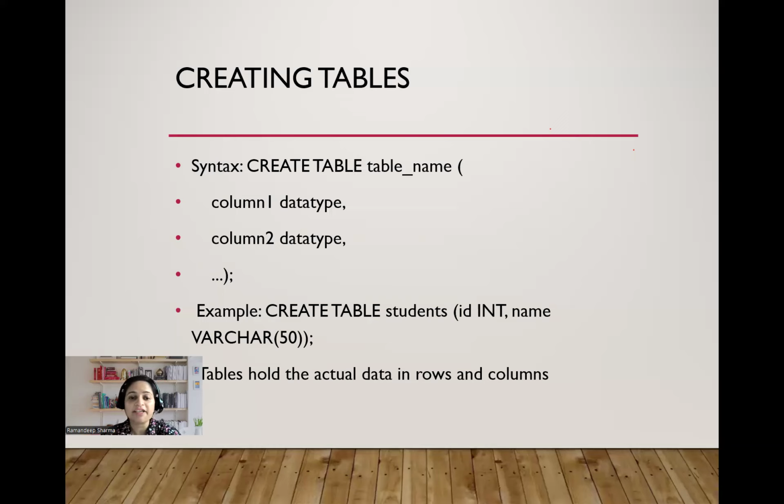Let's suppose you have created a name field and written varchar 50, but we do not have a 50 letter name, right? So it is best to use a limited size of bytes so that we do not waste memory. So let's start with the demonstration. Let's create a table.